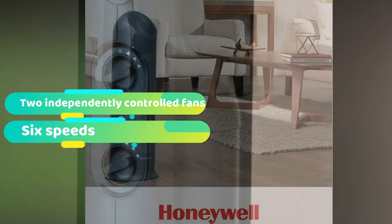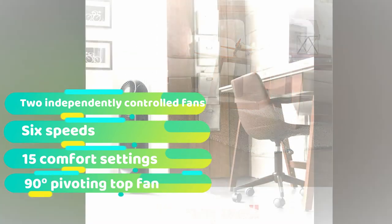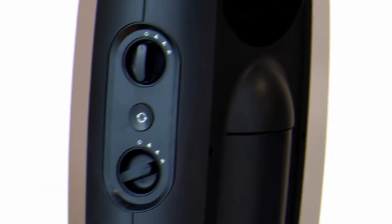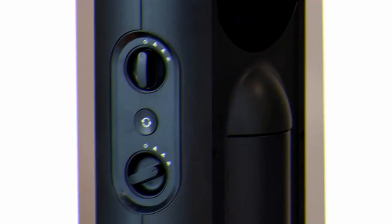Unfortunately, it doesn't come with a remote control, which is a slight downside, but it's not enough to put us off. The impressive cooling power can be felt from 40 feet away, thanks to the high velocity air output. It also has a 90 degree pivoting top fan and wide area oscillation, allowing the air to be felt around the room. We reckon this is one of the most powerful oscillating tower fans on the market today, so it's well worth investing if you want to keep cool at home.